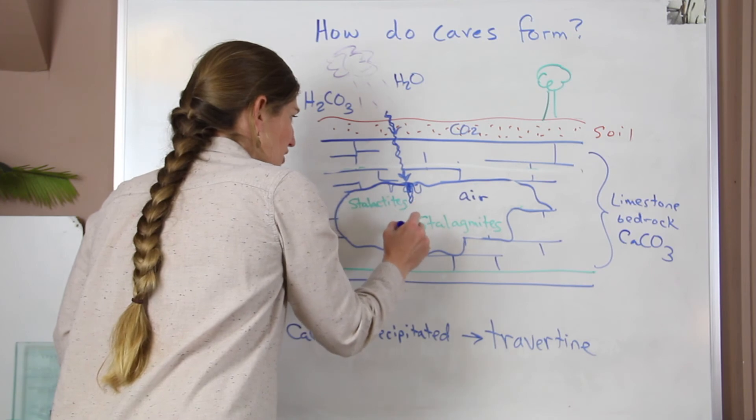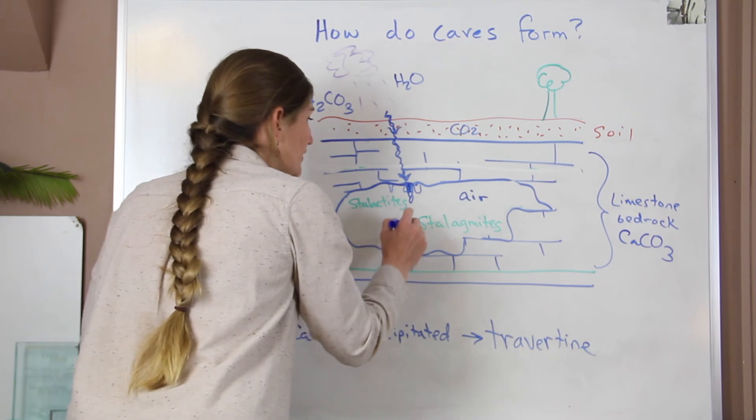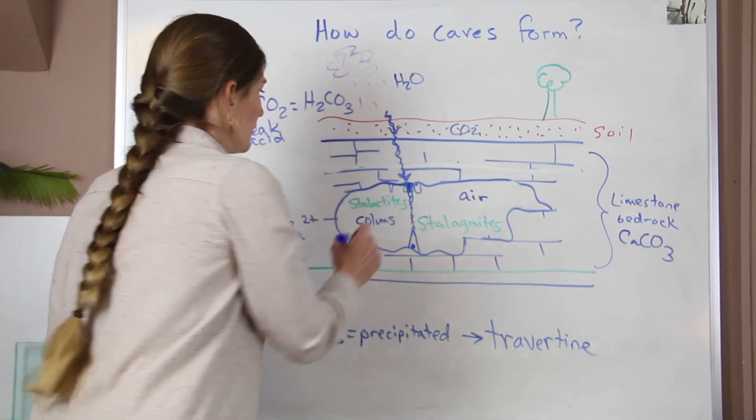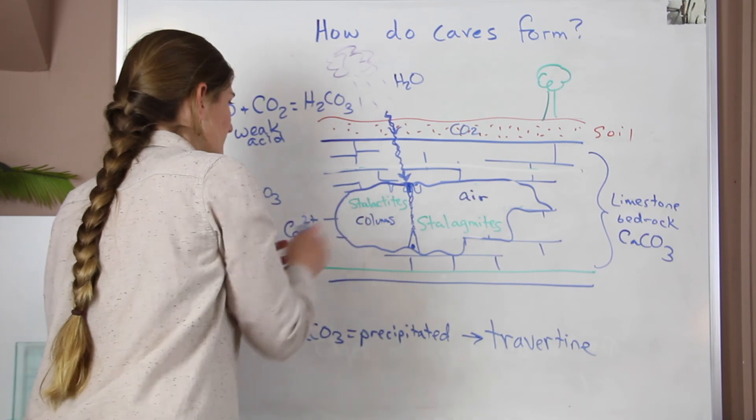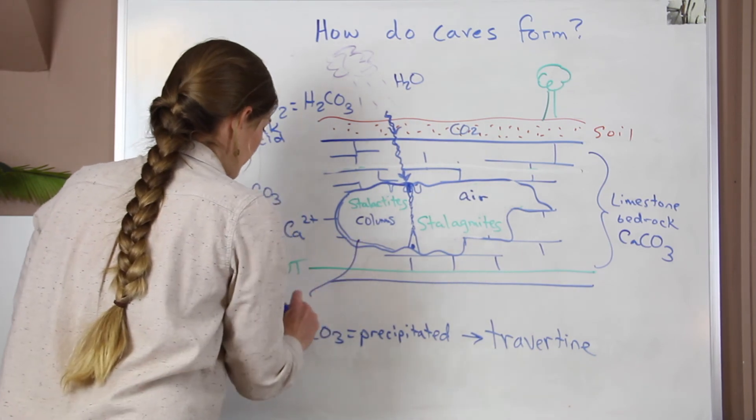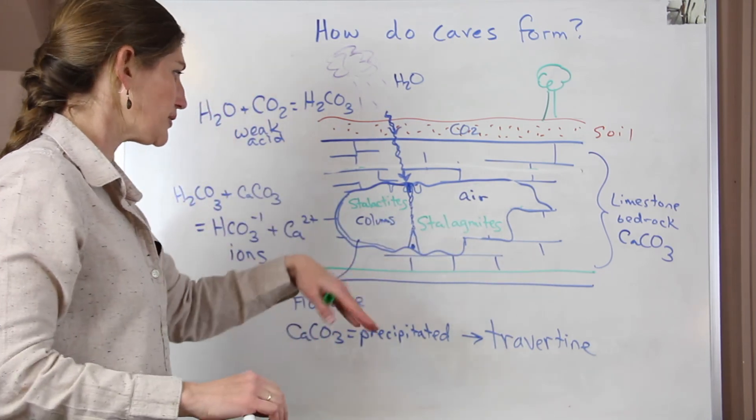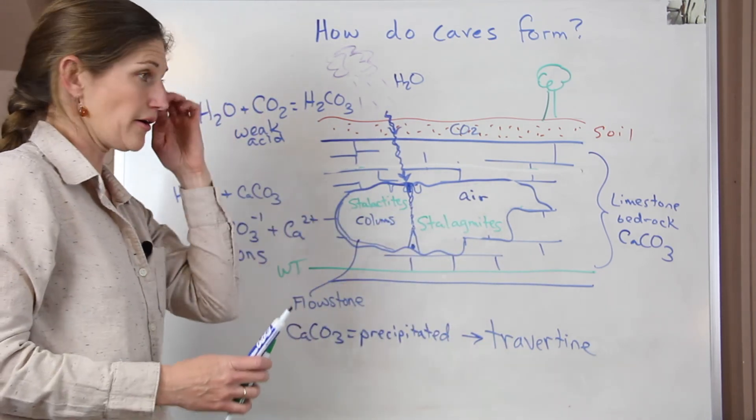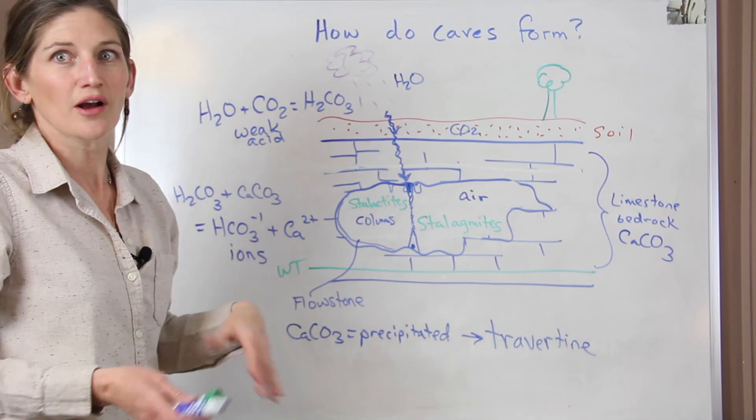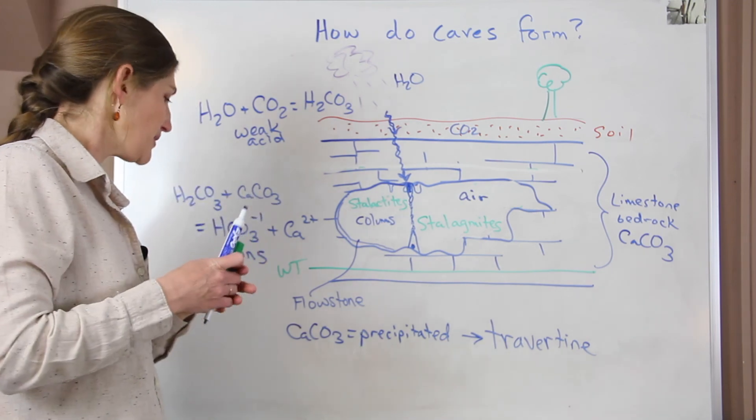Over time, with enough precipitation, and this is like drop by drop, it takes hundreds and thousands of years for these to form. But over time, they can grow together and create columns as well. And then water will start to flow along the sides and kind of, it'll even kind of flow down into the bottom so you can get flowstone. But again, stalactites, stalagmites, columns, flowstone, it's all travertine deposits. There are specific little stalactites that are very thin where it's in a hollow tube. They're called soda straws. Often we get in and they create beautiful features and people will spend a long time observing them and calling them different things.